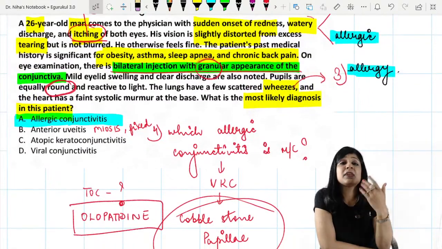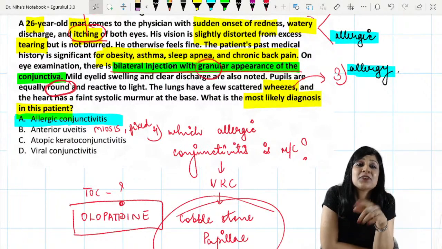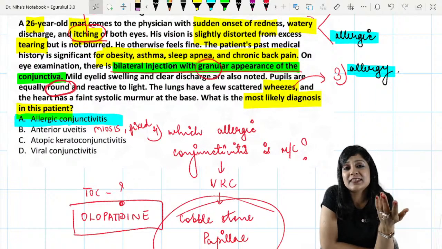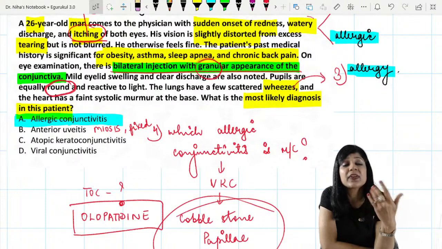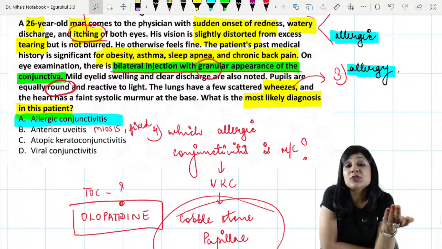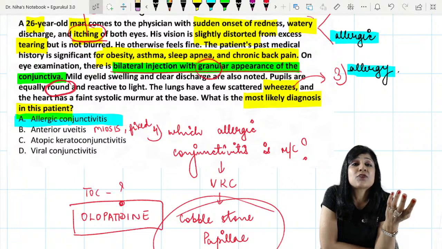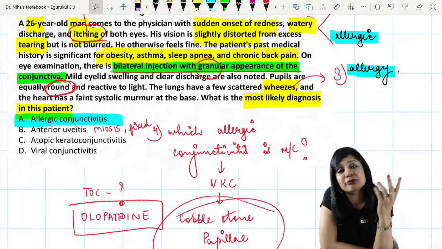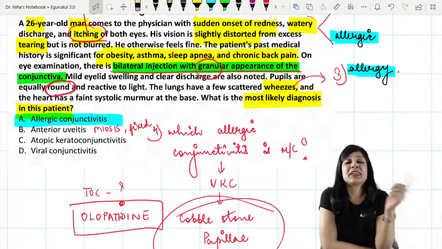So I hope that as much as I am enjoying, you are also enjoying these clinical case scenarios, learning and testing yourself on how to approach these questions, and you will start enjoying it more. The more we practice, the more we enjoy it, because you start learning the art of diagnosing. That is a fantastic feeling. From just a few lines or a few signs of the patient, you are able to diagnose, and then your life becomes easy. You can easily tell how to diagnose it, what is the first test, what is the best test, what is the next step, or what is the treatment of choice. So keep reading, keep enjoying.